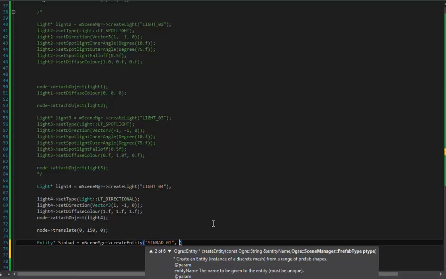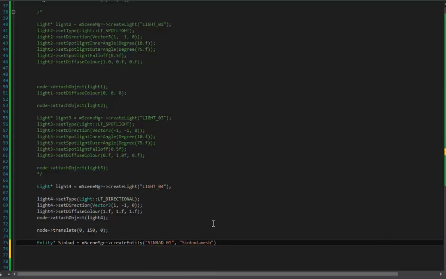You may have multiple of these entities, and we're going to bring in the Sinbad mesh from our media.